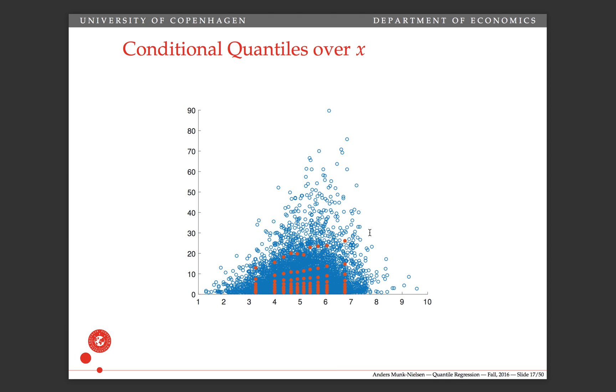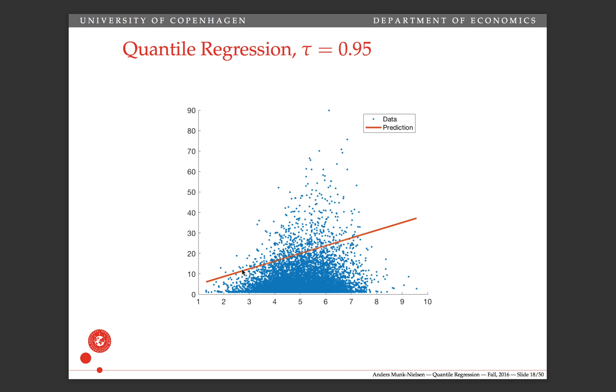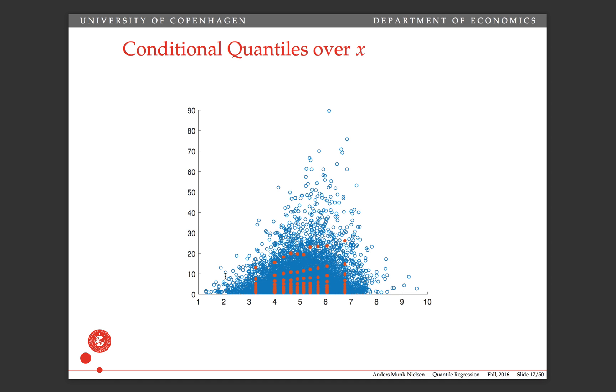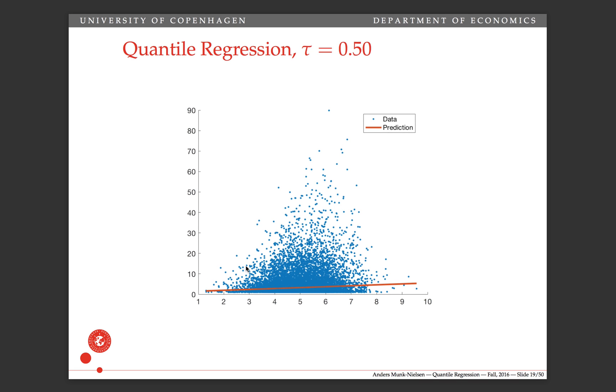We can do this for many different values of x, and then we get these red dots. So the top one here is the 95th percentile of the distribution conditional on x. And what you can see here is that it is increasing over time. The 95th percentile is going up as x increases. So what quantile regression then does is simply to draw a straight line through these points. And that's the quantile regression line for tau equal to 0.95. Here we go. That's the quantile regression for the 95th percentile. And you can see that that line goes pretty neatly through these points. And similarly, we can do this for tau equal to 0.5, that's the median for each of the different x's, and for 0.05. And this is what quantile regression is all about.